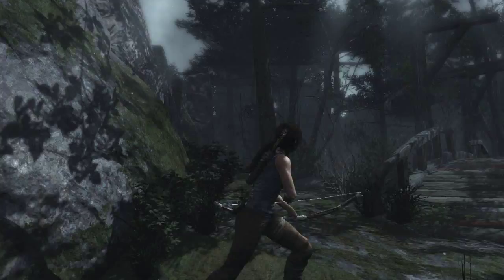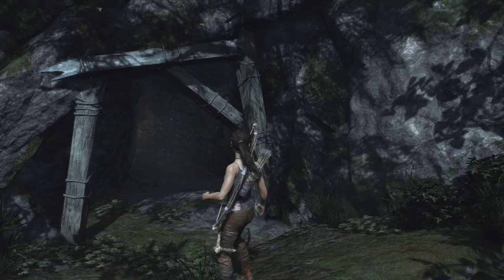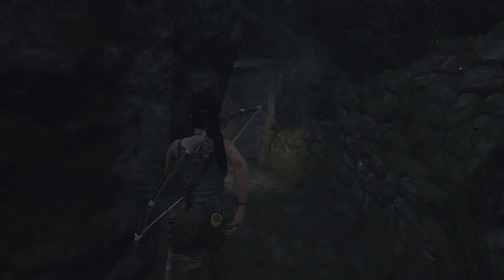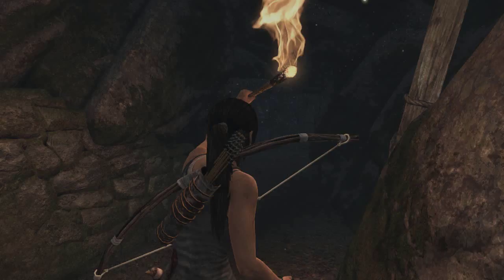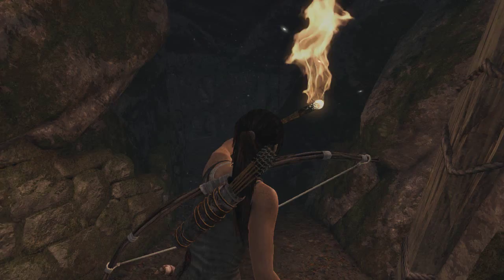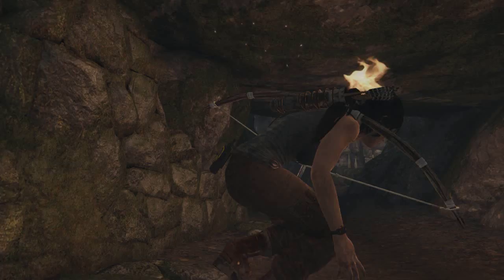He's up ahead somewhere, and he asks you to follow him. But I was adventuring around, and I found this little cave thing. So this episode we'll be checking that out. I've tested it, I know this is gonna work. So we're good. Downloaded Tomb of the Lost Adventure. I'm interested to see how these work. Pretty excited.